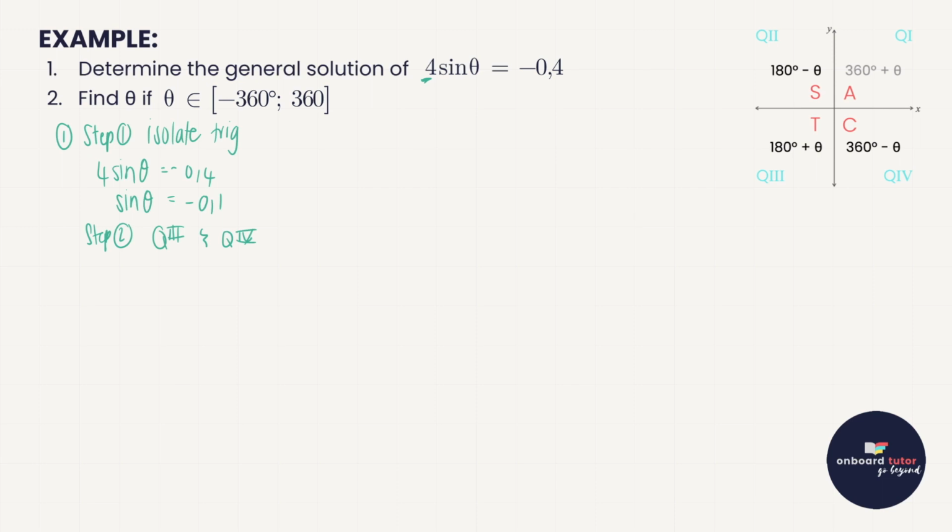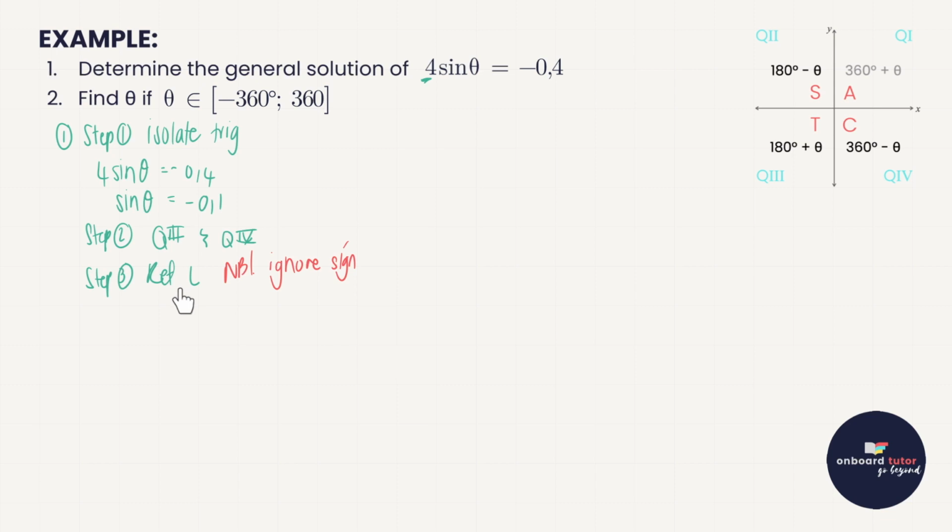Okay, now step 3, we want a reference angle. Okay, and NB about a reference angle is you ignore the sign. Okay, the sign we have already used, the plus or the minus here. Okay, the minus told us to go to quadrant 3 and 4 once we get our reference angle.